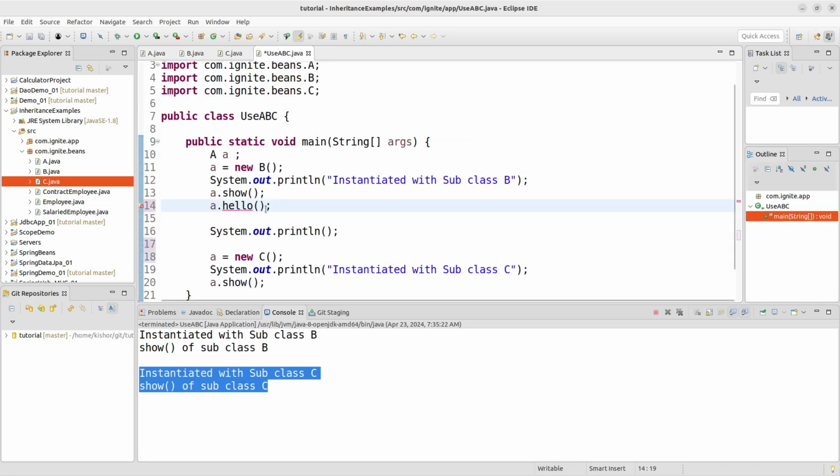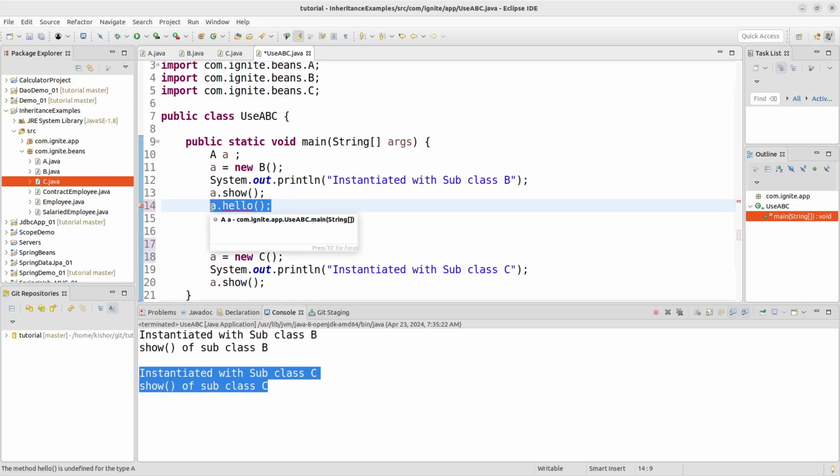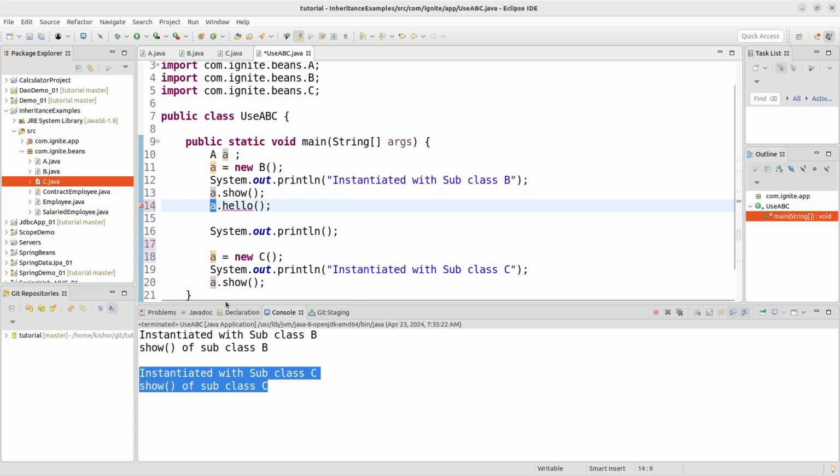Here, what is the deciding factor whether a method can be called or not? The reference variable. The reference variable doesn't know about hello. But in the case of an overridden method, not the reference variable, the object becomes the deciding factor from which class this particular overridden method is to be executed. So this is dynamic method dispatch.